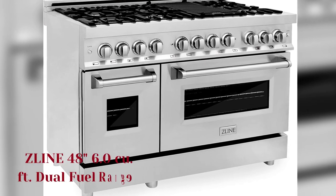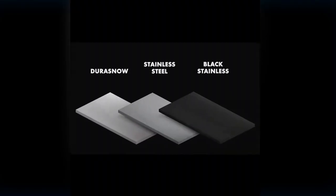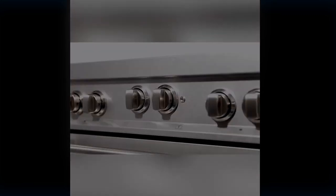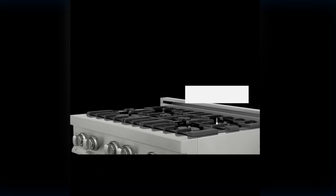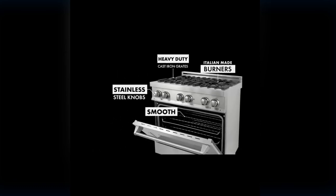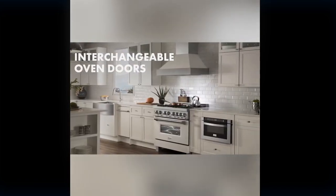Number 6. Zline 48" 6.0 cu. ft. Dual Fuel Range with gas stove. Features three-layer glass oven with dual lighting for clearer visibility, and aluminum mesh seal that provides optimal insulation. Designed with a one-piece cooktop constructed from no-scratch porcelain that's durable and easy to clean. Has seven handcrafted, detachable burners with electronic spark ignition. Made from premium alloy with smooth statewood hinges that stop at any place and effectively support the oven door's weight.